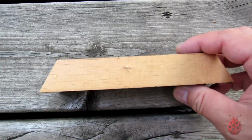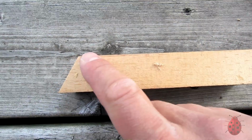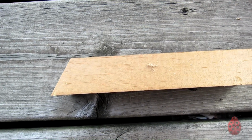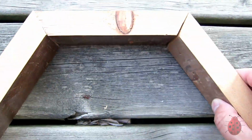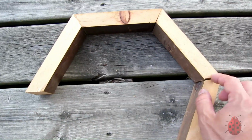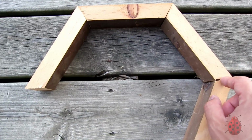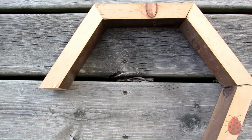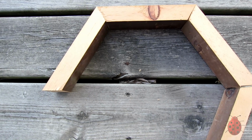This is just a scrap test piece that I used. This is the 60-degree cut. You can join it a little bit more in a fancy way. I just decided to glue the joints because nothing heavy was going on there, so it should be strong enough.